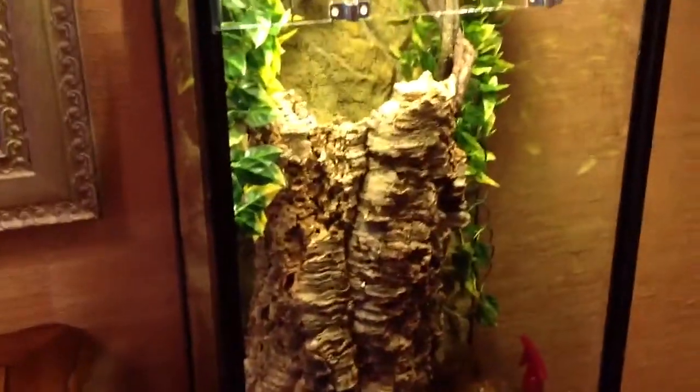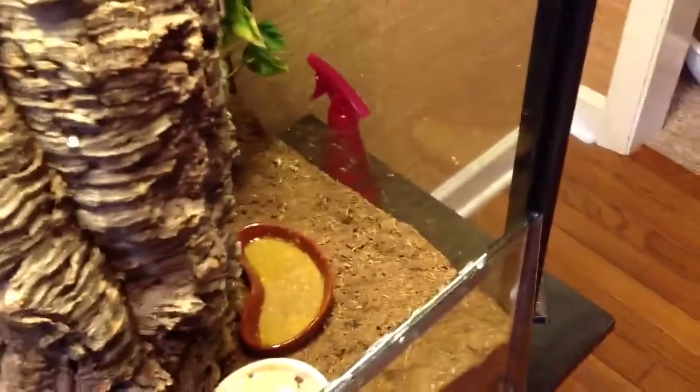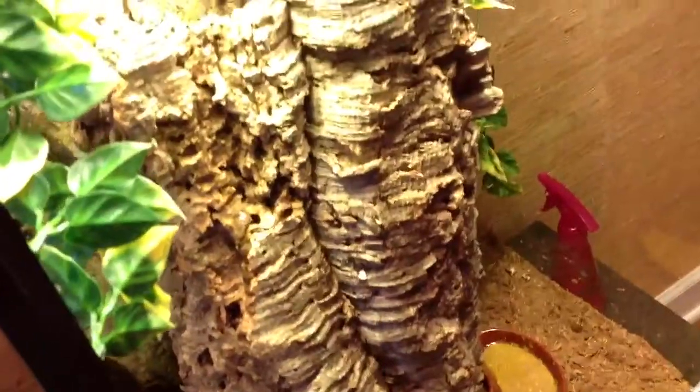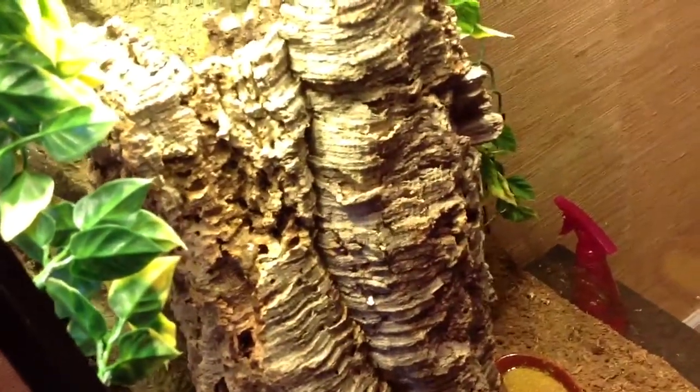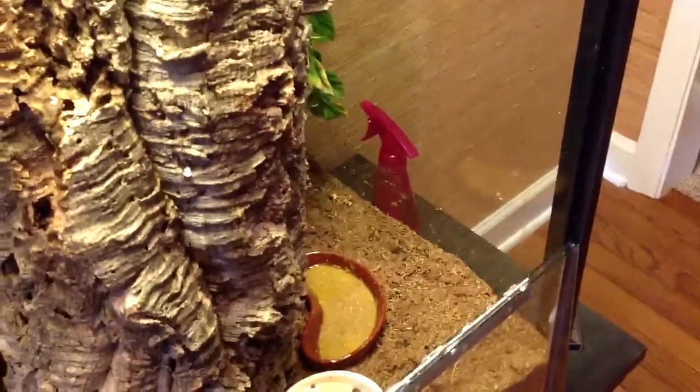This is a great way to actually remove buildup, especially if you've got a really nice enclosure like this one that's kind of a display for these animals in the middle of the house, or like mine in an entryway — you really want to keep it looking nice. It's a very efficient way to clean them. If you've kept Rachodactylus species very long, you're probably like me and you've gotten frustrated trying to scrub the sides of your tanks. I've tried rags, Mr. Clean Magic Eraser, a toothbrush, and all that.